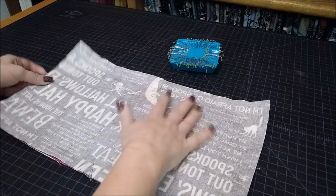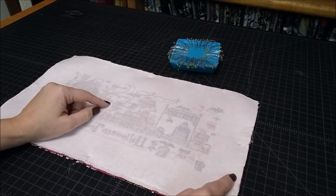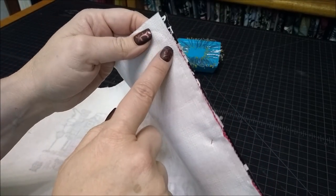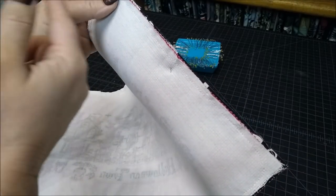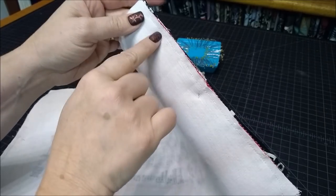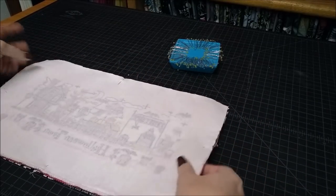Sometimes as you fuse your fabrics and press them, they'll shrink. And I want that backing to stay in place, and I want to pin from this side. The reason is when we are stitching them together, the line we're going to be following, and watching when our needle goes down, is the line we previously sewed on. Because we know we don't want this sewn line to show up. We don't want to sew too far over so that when we turn it right side out, it's showing there. No, we want to sew right on it. We know it's exactly where we want it to be with our little pom-poms. So that's why I pinned all four sides. I didn't want the backing to shift when I turned it around.